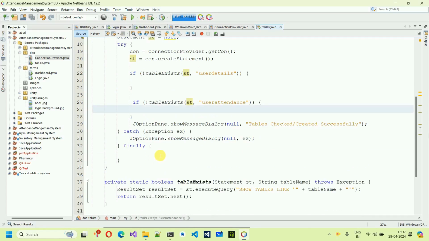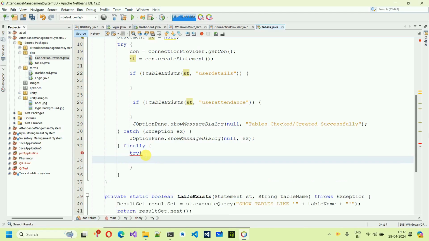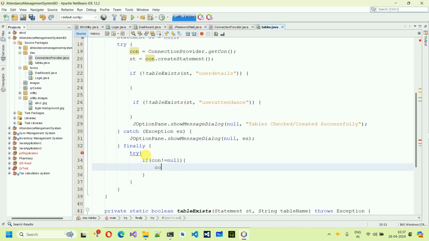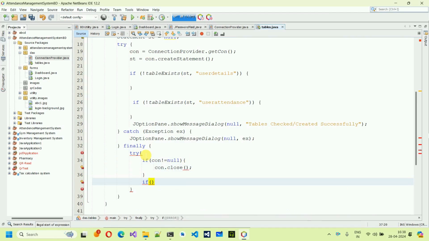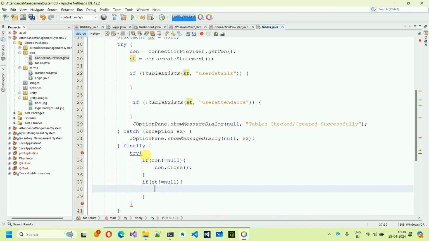And in the finally block, what we have to do is we have to close that. So try con, we have to check if con is not equal to null, then what we will do is con.close. If st is not equal to null, then what we will do is st.close.